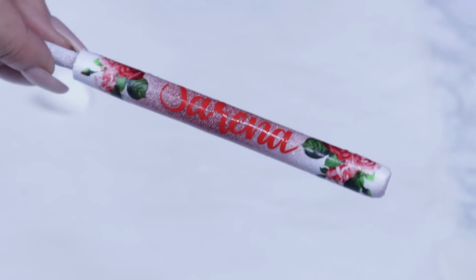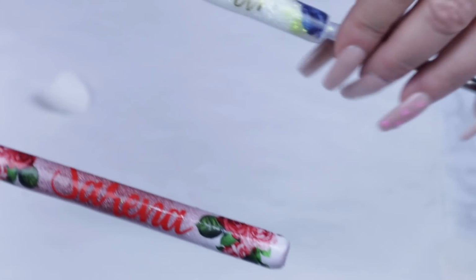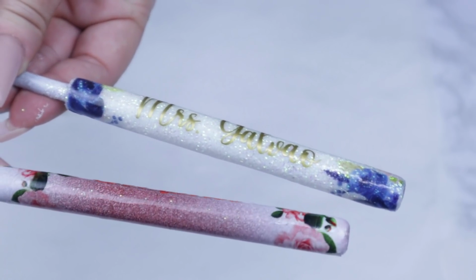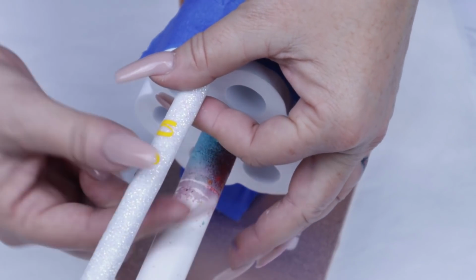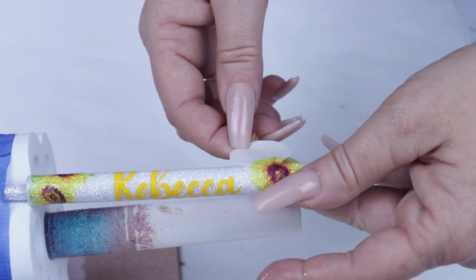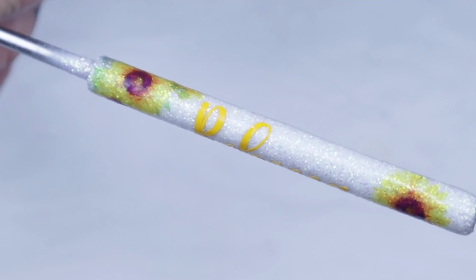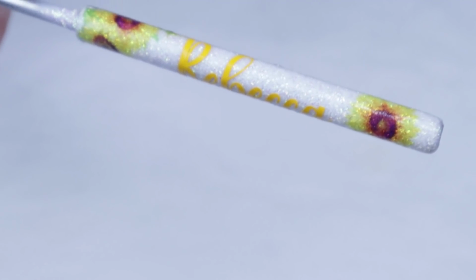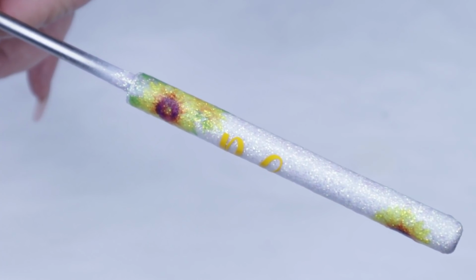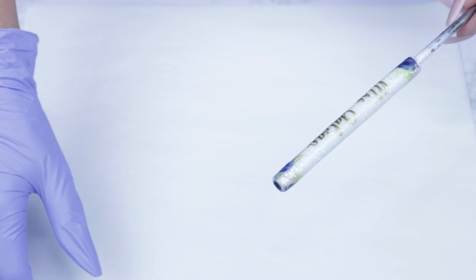I'm literally obsessed with the pens. I wasn't such a fan until I started putting water slides on them, and now I'm absolutely in love, and I actually want to make more. My next goal is to do a full sheet water slide on a pen. Once you have allowed these to completely dry, then you're ready for your final coat of epoxy.